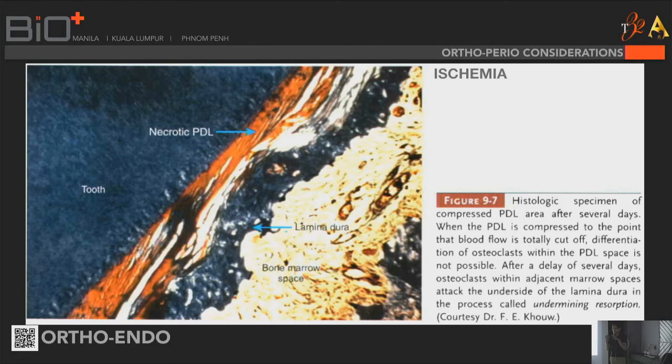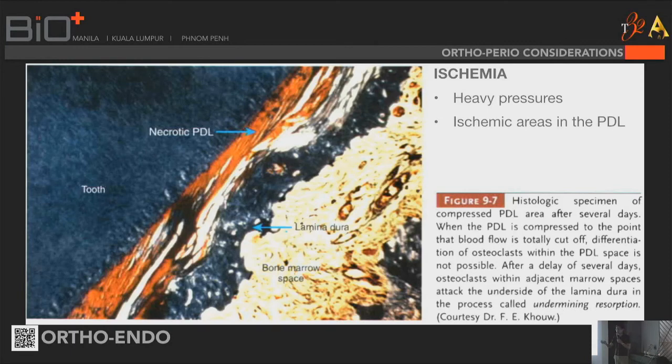areas. So when these are secreted in those areas, there could be an overreaction of the resorption, there could be an influx of these genes into the tooth or outside of the tooth in certain areas where it's not supposed to happen. So you see, when we're moving teeth, we're disturbing the homeostasis of the tooth in that certain region. So it can either respond badly in the perio or it could respond badly inside the tooth. Okay, so ischemia can be caused by heavy pressures or by very thin areas in the periodontal ligaments.